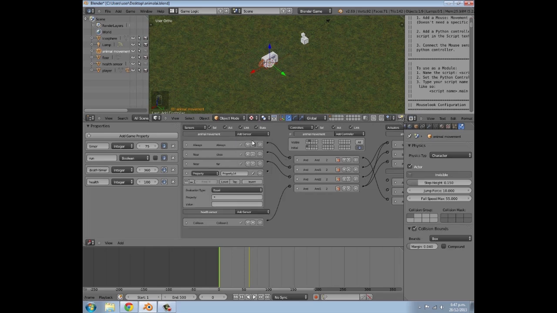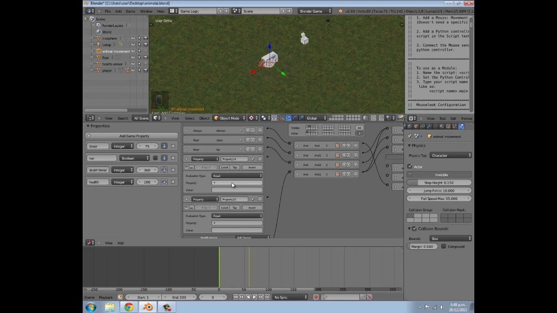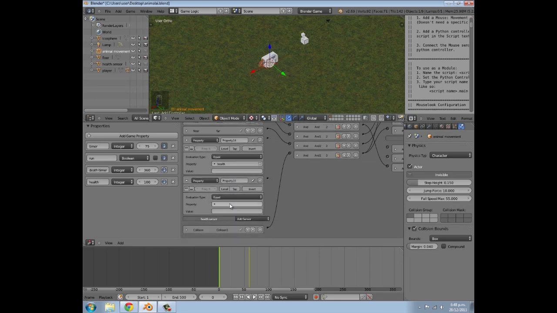Then add 2 properties here, just the same thing. So it's checking on each state.